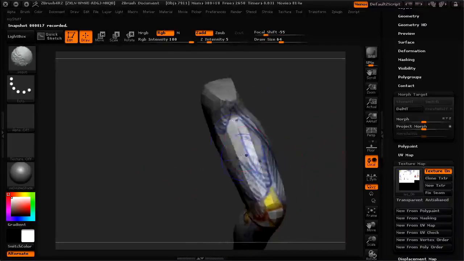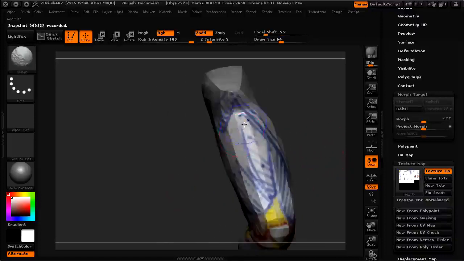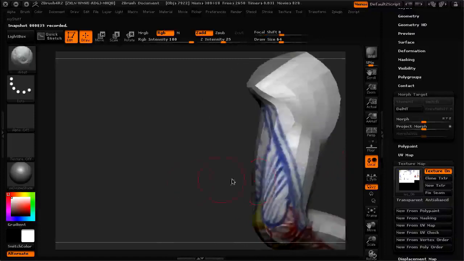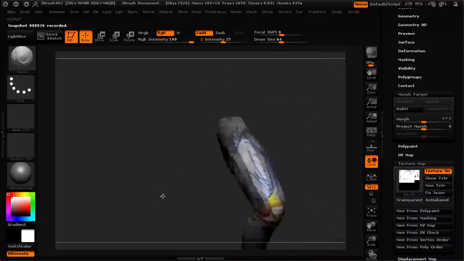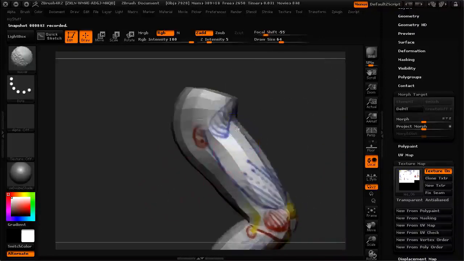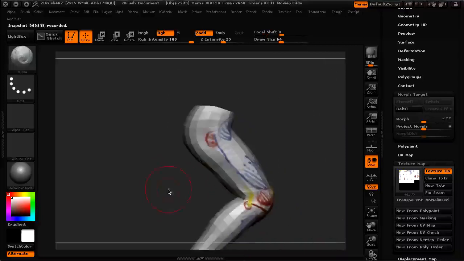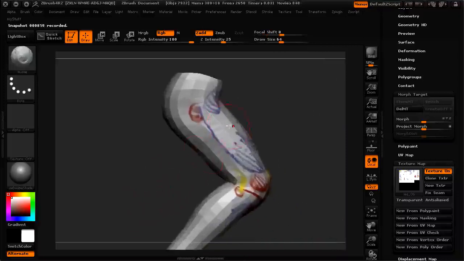And I might take some of the volume out of the quadriceps as well, because we've kind of stretched it, but we haven't deflated it. So it needs to conserve. Remember, muscles need to conserve volume. If they go long, they go thin. If they're short, they go thick. Okay, now morph again.